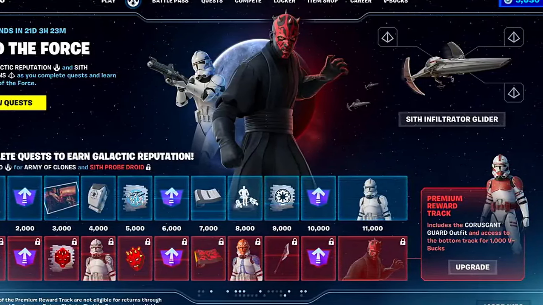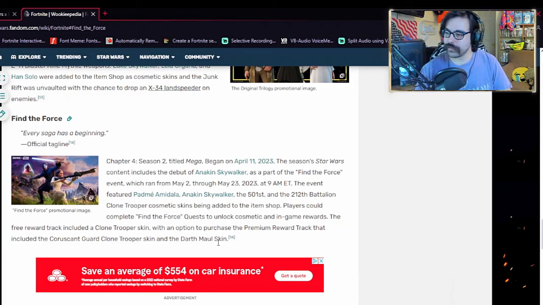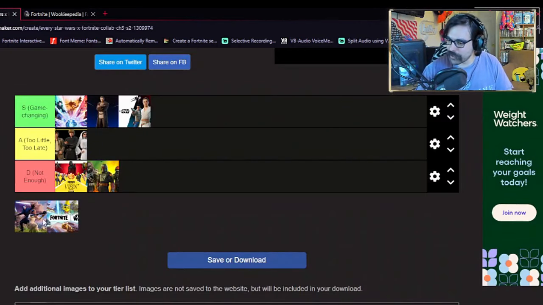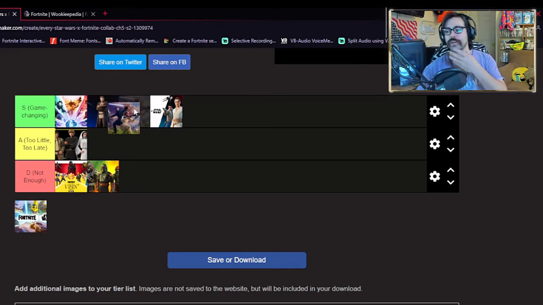So there were lightsabers in here, and Darth Maul's lightsaber had a special power as well. Very nice, very nice. So I am gonna have to put this in the S tier. But I think it was just Darth Maul's lightsaber. I don't think it was all the lightsabers.